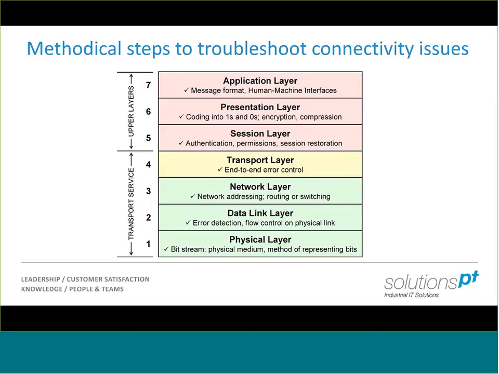Moving on down from that, we've got our data link layer. This is where we essentially handle the Ethernet part of networking. This is where we build our frames, and these frames get sent from device to device. It's where we deal with MAC addresses. An important takeaway point from this is that at our data link layer we deal with MAC addresses, and at our network layer we deal with IP addresses.